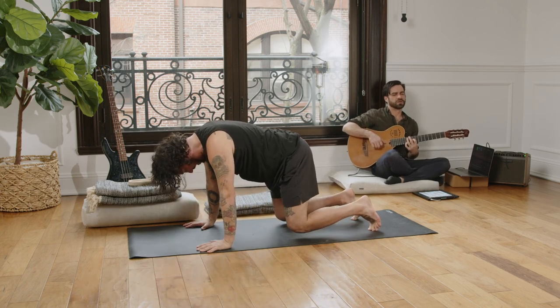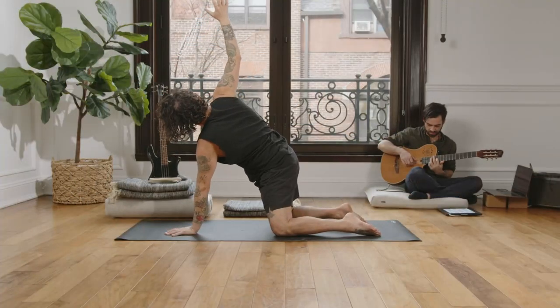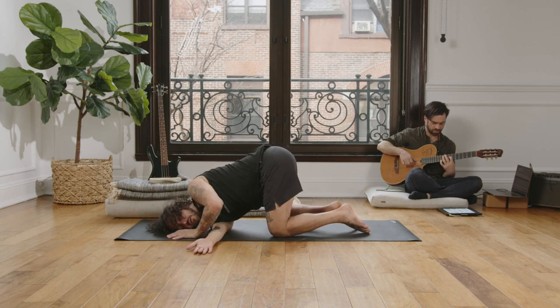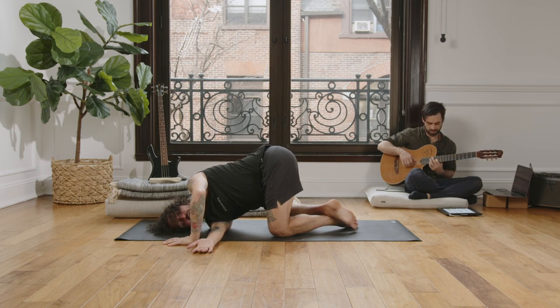I'm gonna do this simple thread the needle. Take your right hand out to the right, turn your chest up like you want to grab the ceiling. Breathe in, thread your right wrist, your right hand behind your left wrist. Lay your right ear on the floor. You can use your left hand like a kickstand and cross your ankles if that feels like it'll help you stay stable. And then use that left hand, breathe in. As you breathe out, just lean into your back and turn your trunk. Good, take one more breath. And a full breath out.